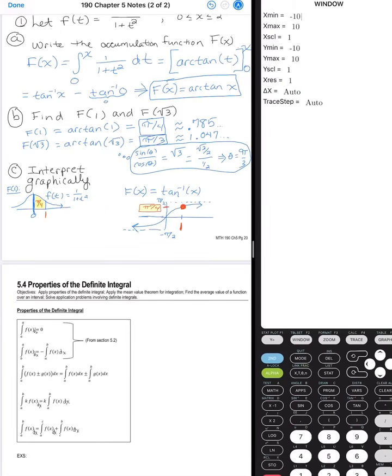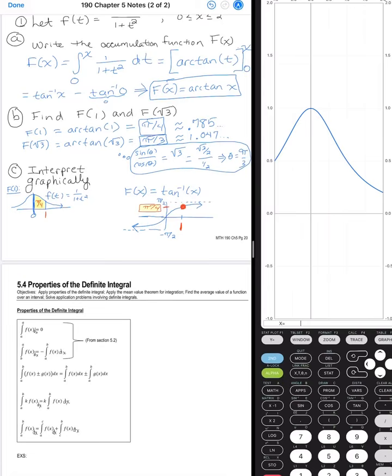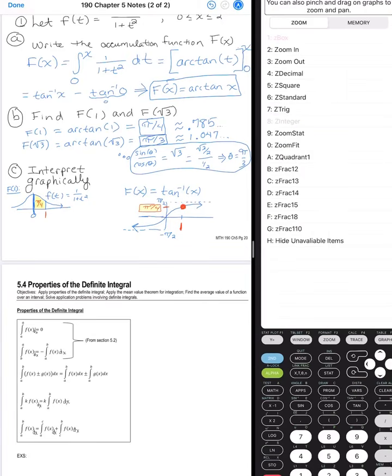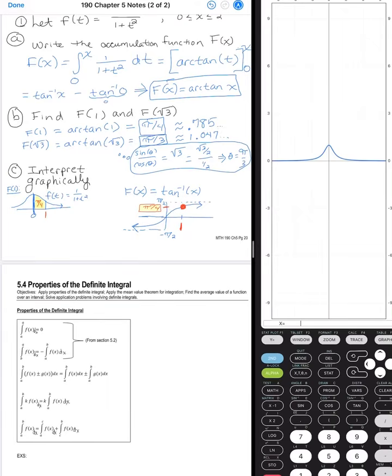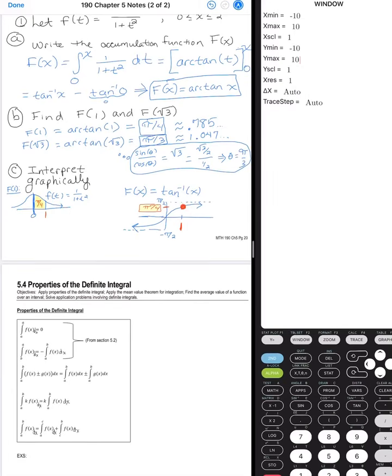So let's say I start my x min at -1, and then my x max, let's go out to maybe 2. And then my y min, again, maybe we'll start at -1. Maybe I'll just do -1 to 2 on both of the axes here. All right, so we're really focused in from -1 to 2. And as I look at my original graph, I'm going to go back to Zoom Standard. Yeah, that looked pretty good. I was comparing with my original graph. So again, I'm going into my window, and I liked what I had before. Okay, so I'm going to go from -1 to 2.